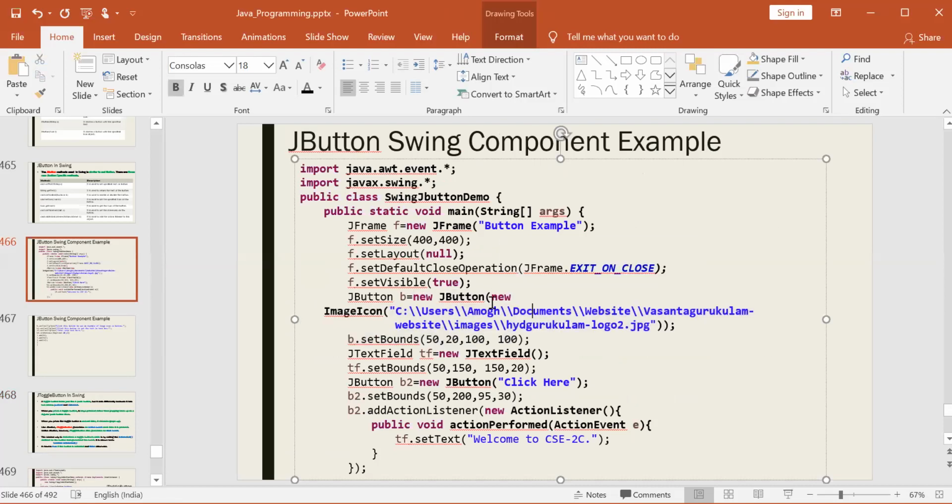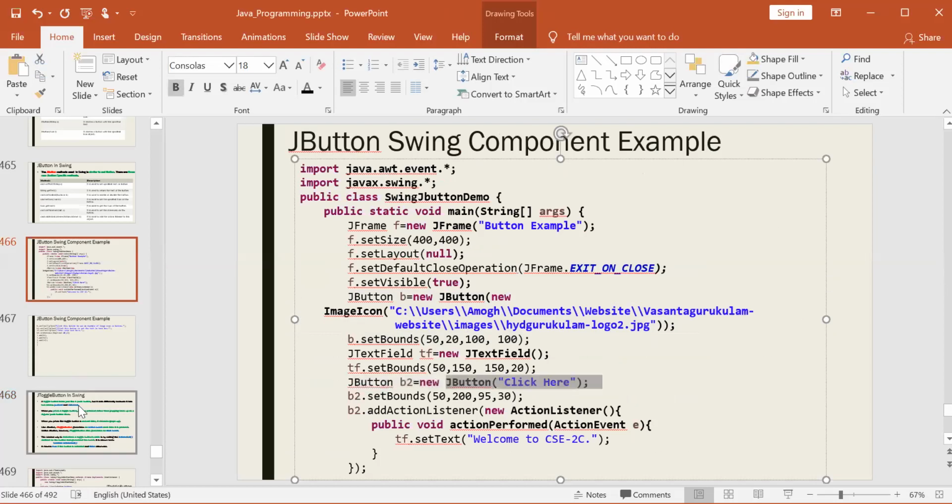If you remember yesterday in this JButton class, we had to pass the object of my ImageIcon class, and that ImageIcon will consist of a parameter, nothing but the path of the image, right? So this is how you can create a JButton. Yesterday we saw how to create an image JButton and a normal JButton also with text. We have seen here. You can see, right?